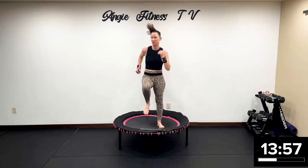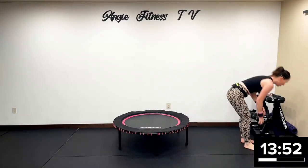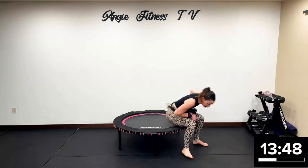Get the knees up. March. Get ready for Tabata 1. Grab your lightweight. Grab your ball. Woo, Tabata. Okay.